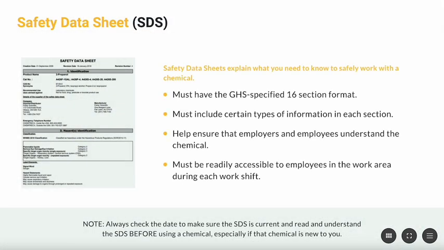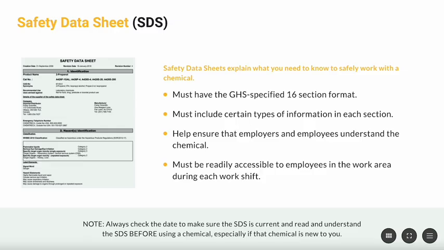Safety data sheets are prepared in accordance with HAZCOM regulations. They discuss the labeling of the product, human health warnings, environmental impacts, emergency response procedures, and spill cleanup procedures, and provide detailed information about the composition, hazards, chemical interactions and reactions, precautions, fire and explosion data, and control measures of hazardous compounds. They explain what you need to know to safely work with a chemical.